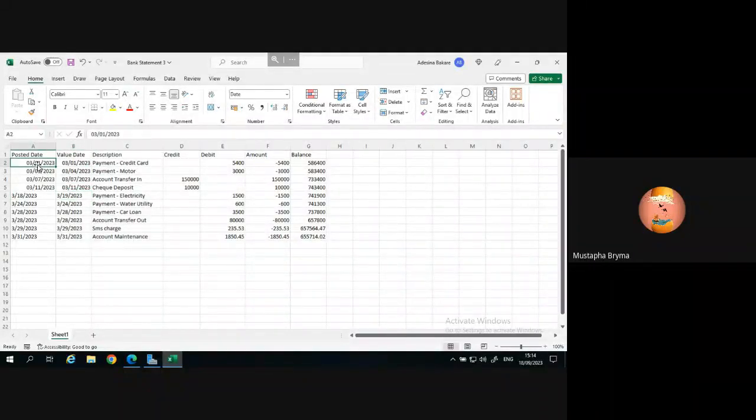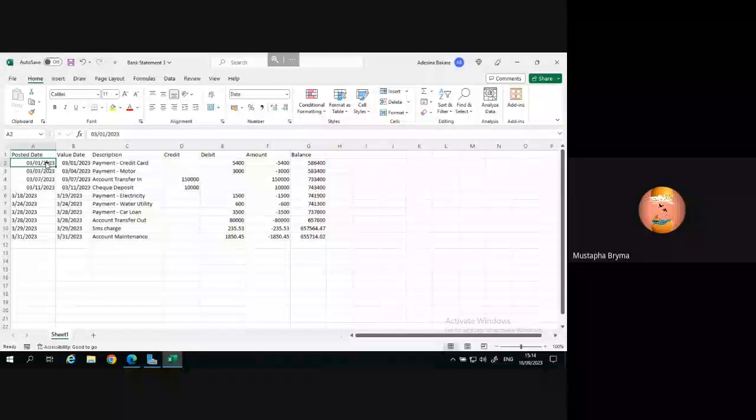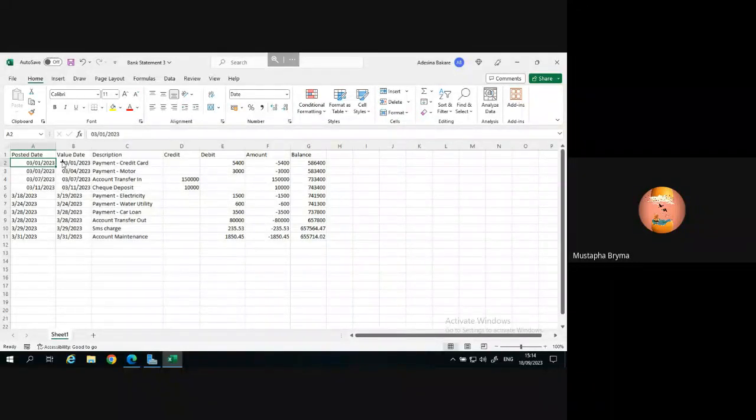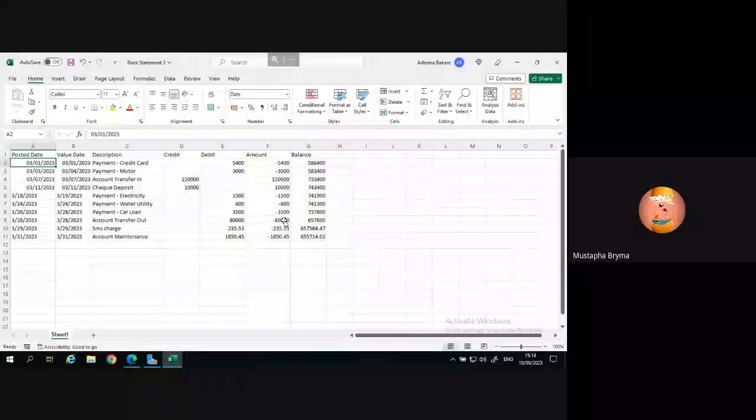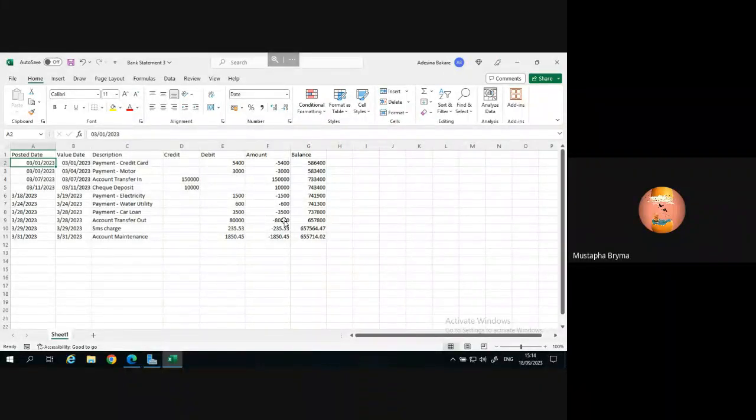Now, if you look at this posting date, the month is 03, while the date is 01 2023. This might not work with what we have on Business Central. So you have to format it in such a way that it mirrors what you have on Business Central. Now, I normally do not format the Excel sheet at this point. I format it after I have saved the Excel sheet. So we'll go ahead to save it.